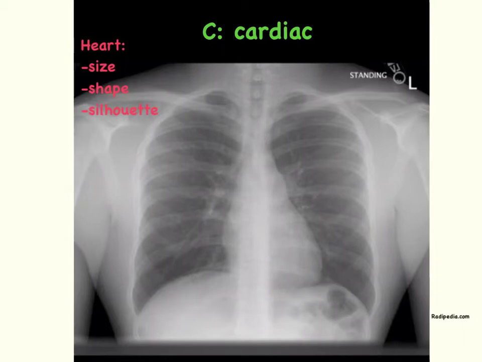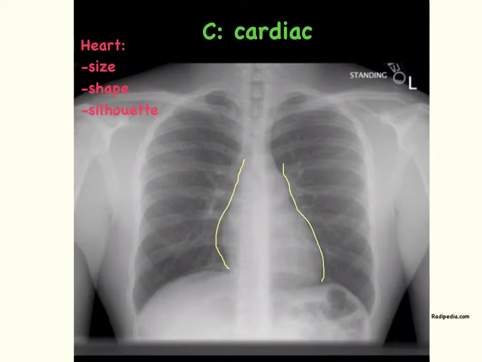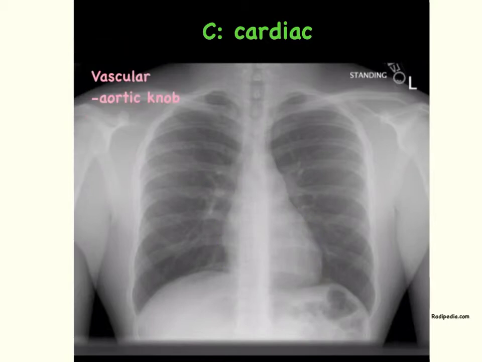When looking at the shape of the heart, you want to make sure that the right ventricle, the left ventricle, and the left atrium look appropriate, and that you do not have a boot-shaped heart or a heart that looks like a ball on a string, which are concerning for cardiac abnormalities. When evaluating the cardiac silhouette, the margin should be sharp, so that you do not have an infiltrate or atelectasis obscuring the margin. When evaluating vascular structures, the most important thing is to evaluate the aortic knob, which should be located on the left. A right-sided aortic arch can sometimes be asymptomatic, but can other times be associated with vascular rings.